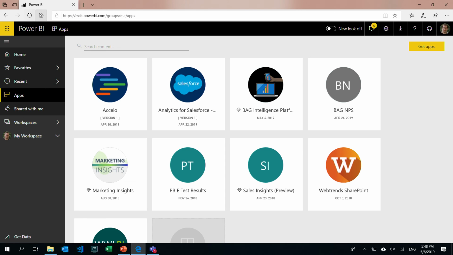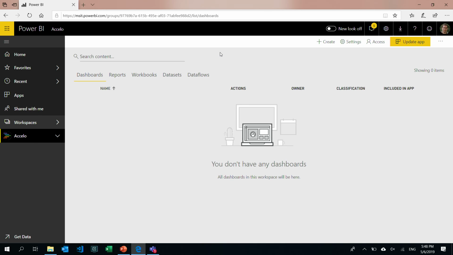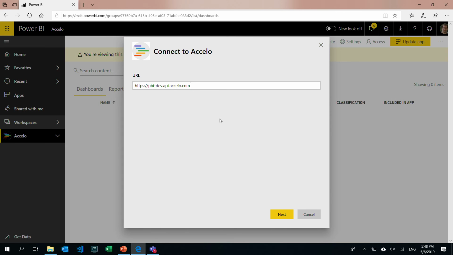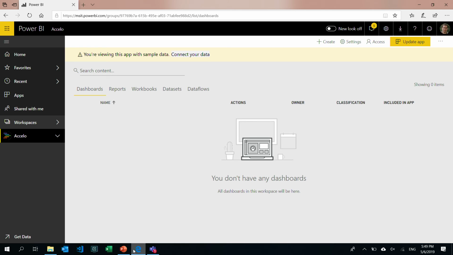But if I were to go back to the workspace, I still see a message that I'm viewing sample data within my app. If I were to connect to the data, this dialog would pop up, and here I can put in my own URL for that service. For instance, this would be my account URL, or a Dynamics organization, or a GitHub repository, or whatever. And I'd put in my own parameter values here, and then the whole data just shifts and gets this data instead of the sample one. At which point, I just own a Power BI content over my own data, and I can use it like any other Power BI content.